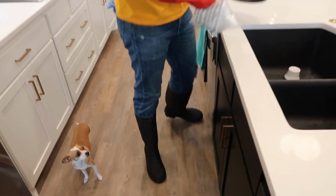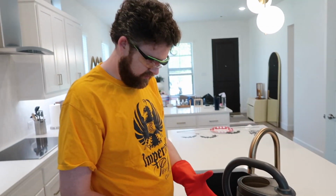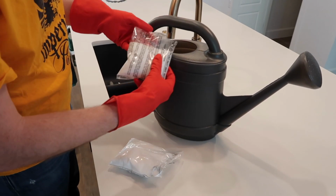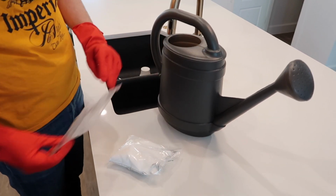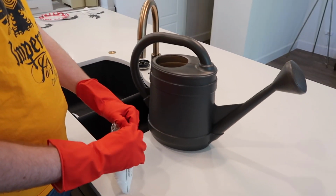All right, for the next step, we're getting ready the acid rinse. Grant's got all his safety gear on, his safety eye protection, his gloves, and we got a really big garden sprinkler to mix it in with the water. And then we're just gonna spread that all over the floor in the garage, and then you scrub it and then you rinse it. And you have to have all this protective gear on because it's acid.